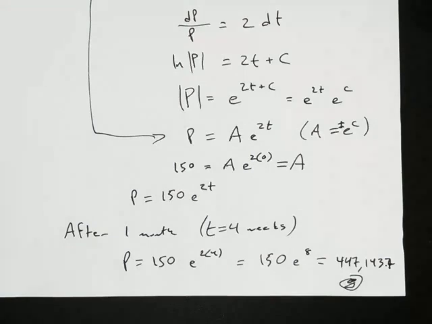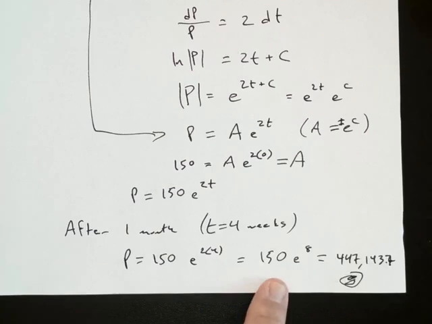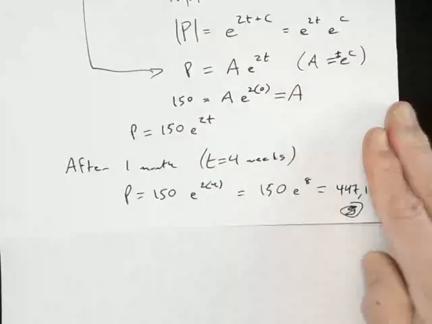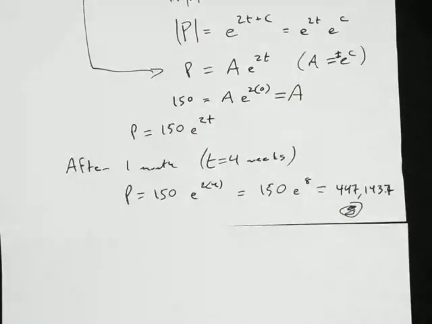This is not wrong. It's just not realistic. If we're doing this on an exam, would you want us to mark down the 0.7 of the mice? No. As a matter of fact, if you'd written 447,000-ish, I'd be okay with that. This answer is perfectly fine. I just wanted a feel for what this number was and realized that I started with 150 mice. And a month later, I have 450,000.